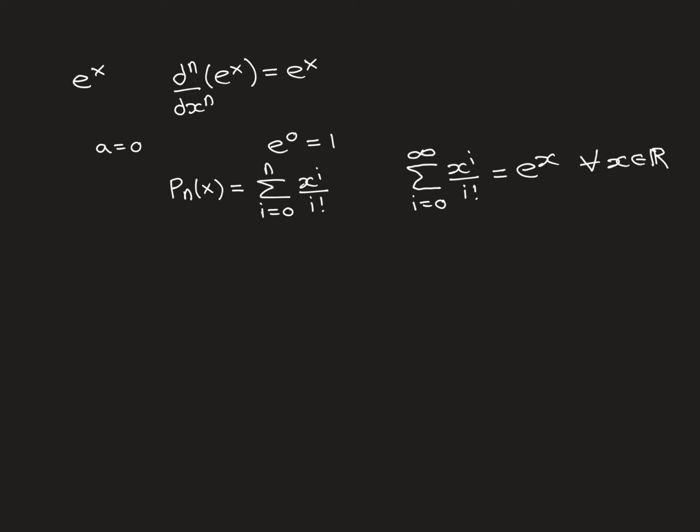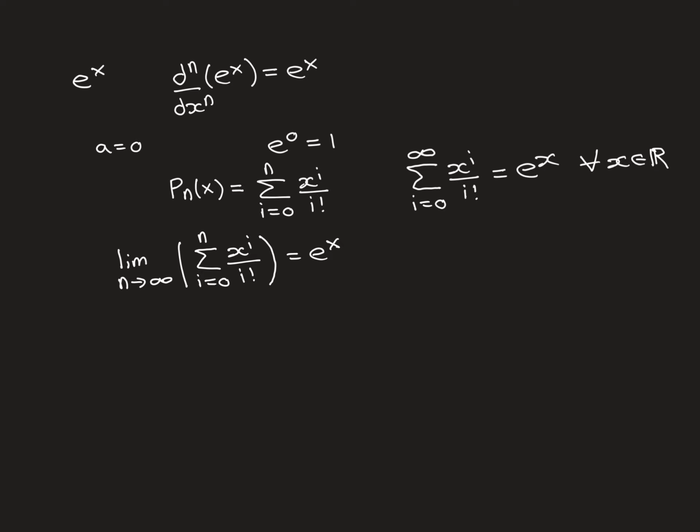So what we want to understand then is why, when we take the limit as n approaches infinity of this sequence of partial sums, the sum from i equals 0 to n of x^i over i factorial, this is equal to e to the x. And again, remember, we have fixed x. Imagine we have fixed x. Yes, we haven't said exactly what x is equal to. It's going to be the case that x can be any element of the real line, and this argument holds valid. But now what you need to do is think of x just as a number. Don't think of this as a function.